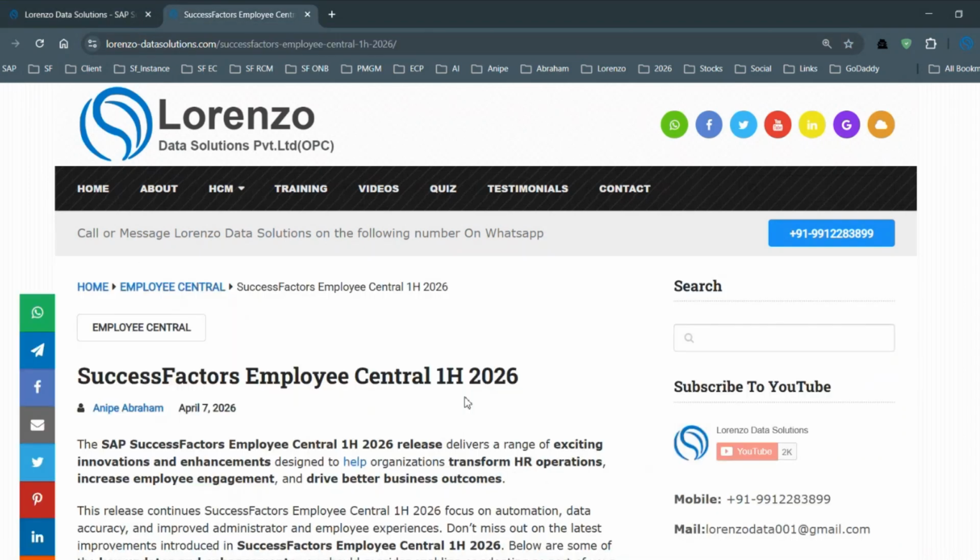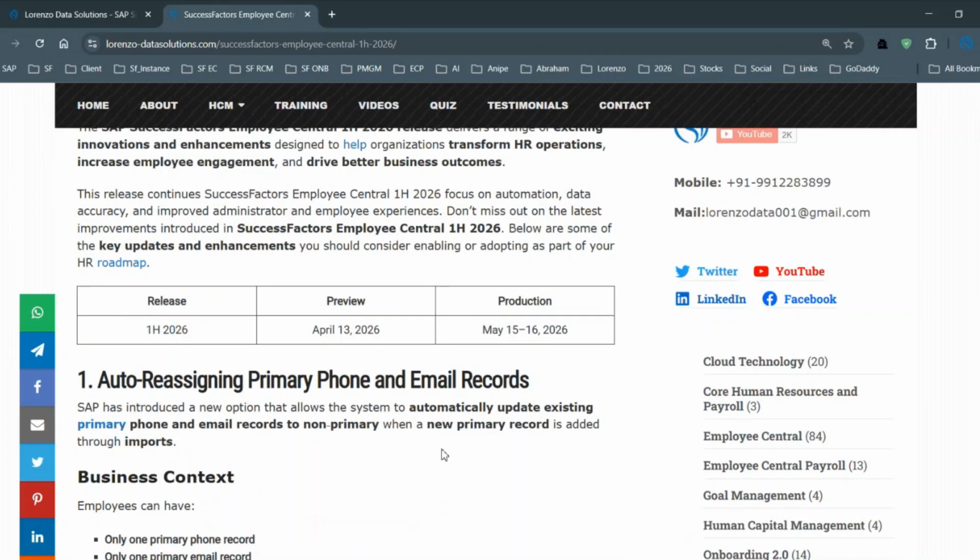The first thing, as everyone is aware, is that currently the preview release is from April 13th, 2026. This is the time when every analyst team, support team and consultant needs to analyze the list of release updates, whether major or minor.